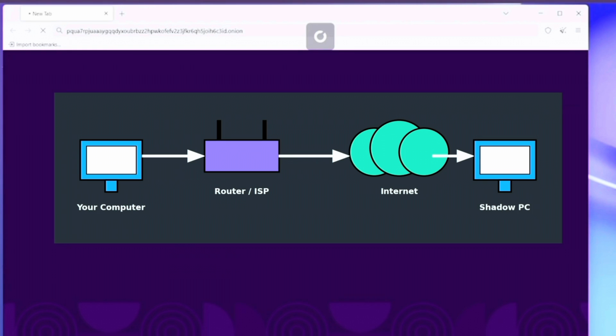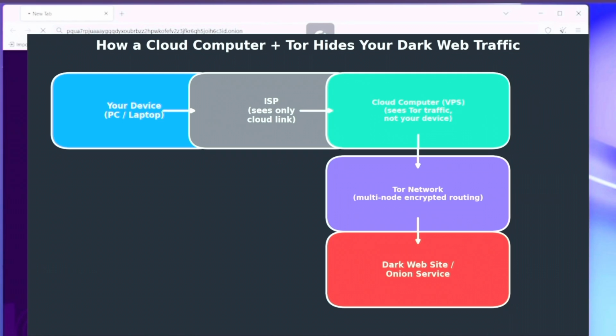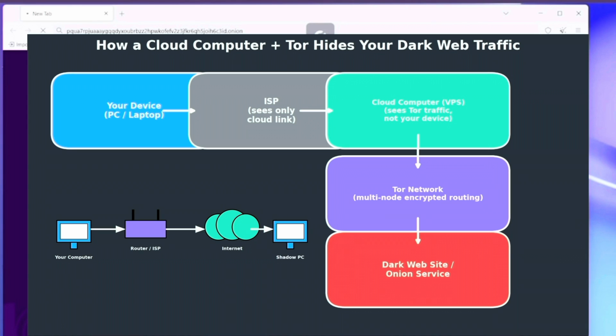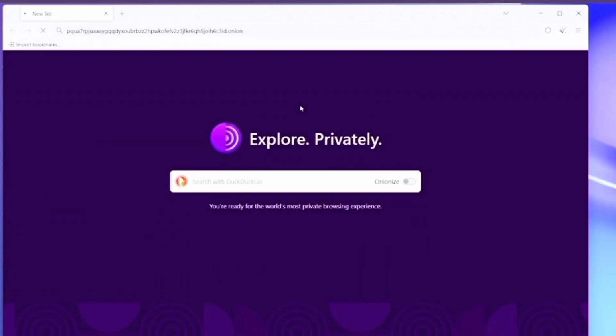Now, side note, I'm using a cloud PC. So basically I'm remoting into a computer that's not from my location and I'm doing all the dark web browsing. This helps me keep my activity private. The only thing the ISP sees locally is that I'm connected to the website that hosts the cloud computer and only the inputs that I put in, not the actual websites I'm going through using the cloud computer. Let me know in the comments if you want me to make a dedicated video on this. In this video, I'm using Shadow PC.